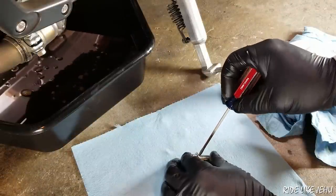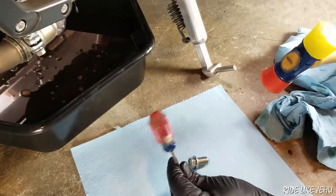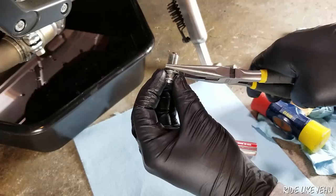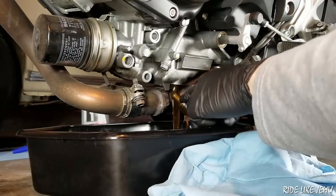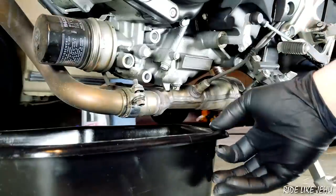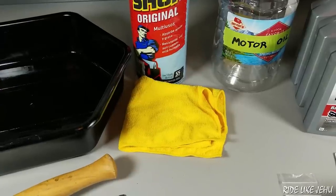You're going to need a funnel to put the new oil in the bike. The old crush washer is kind of hard to get off of the drain bolt. What I generally do is tap it free gently using a hammer whacking on a screwdriver to separate the two. A pair of pliers may also come in handy when you're removing the old gasket from the drain plug. Obviously, you're going to need a drain pan to catch the oil that you're draining out of the bike. The drain pan needs to be low profile enough to fit under the exhaust pipe — something lower profile than about five inches, but preferably around four inches.